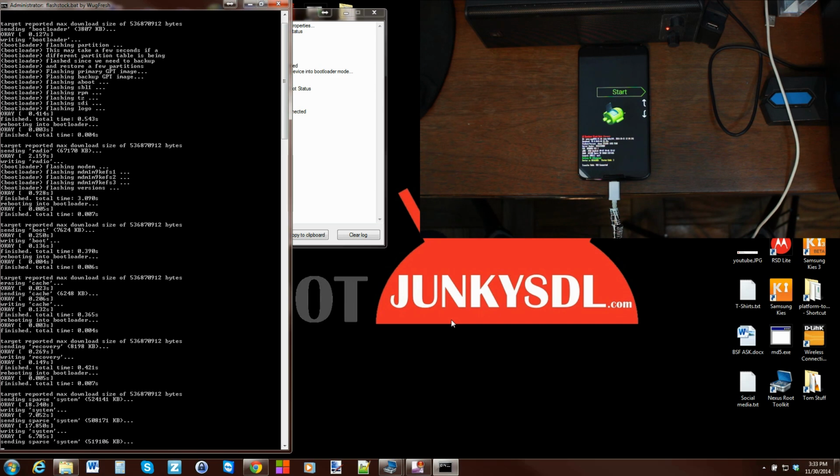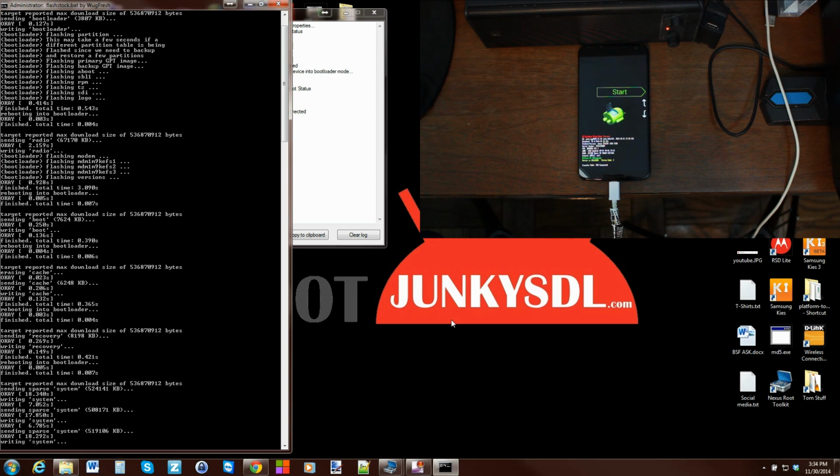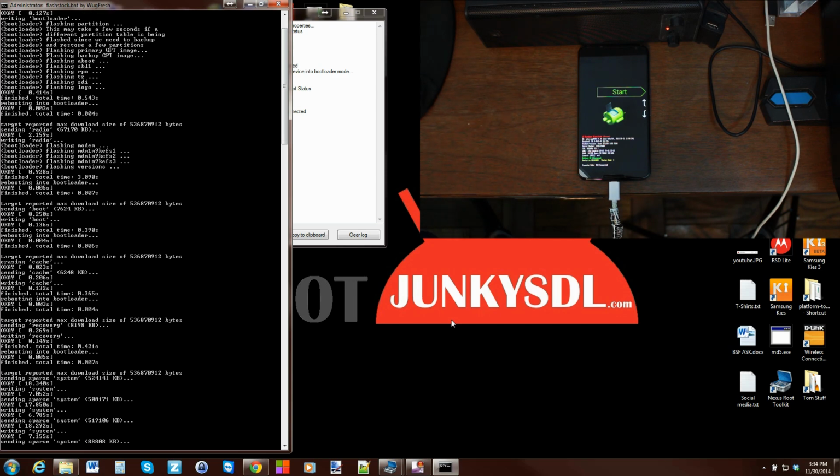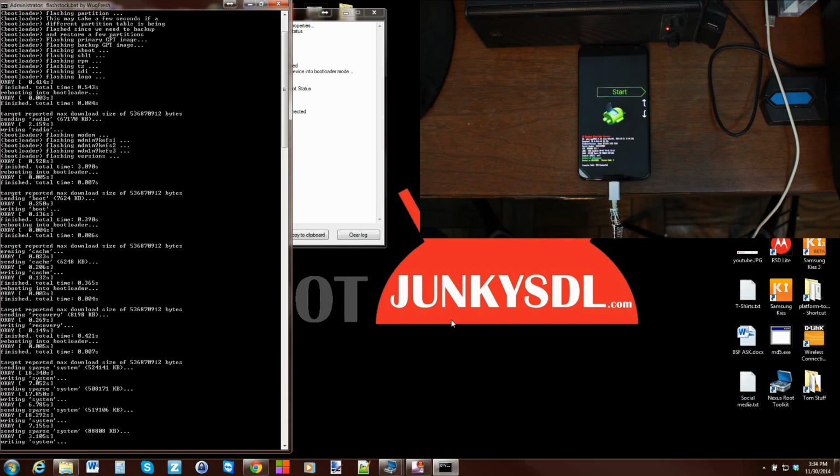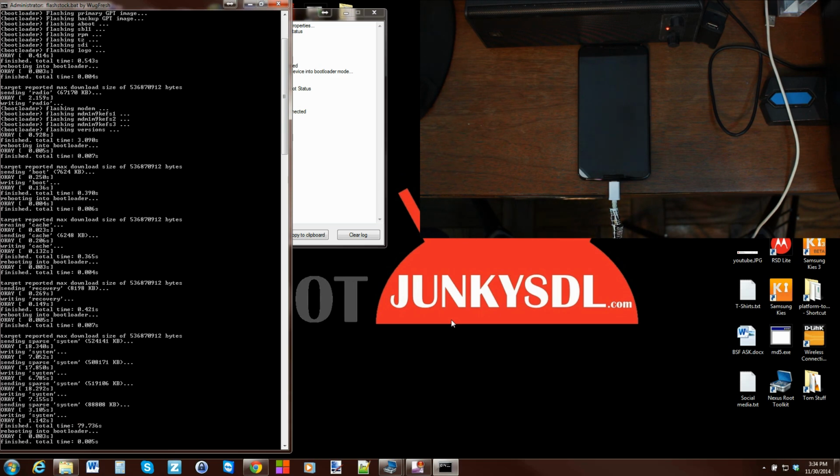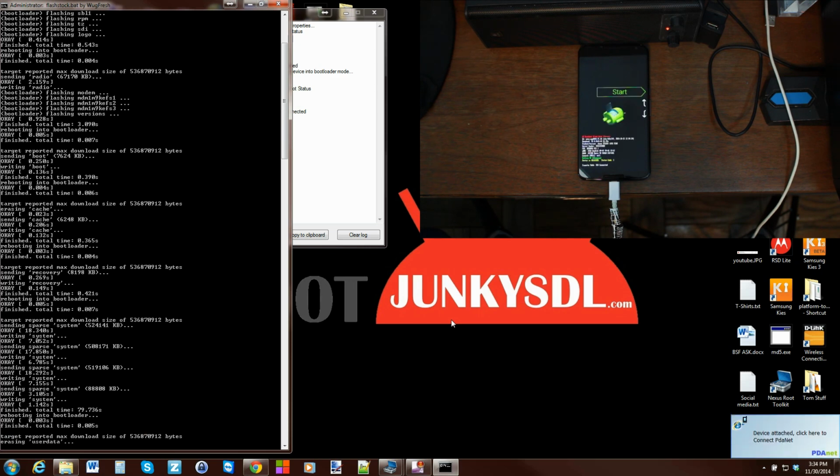Now by doing this, you will maintain your unlocked bootloader, but any of your mods will be gone. If you disabled the encryption, which you've seen in previous videos, that'll be encrypted again. Your device will be re-encrypted. So all that's going to get reset. All right, so this is sending now the fourth piece of system, the last piece, and rebooting into bootloader again. Again, it's checking it.